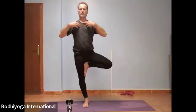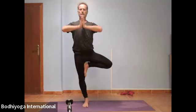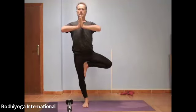Re-clarify the sense of lateral breath. Hands pressing together gently, broadening through the shoulders. And again, resting your mind and your gaze forwards. Awareness in the gaze, awareness in the breath.